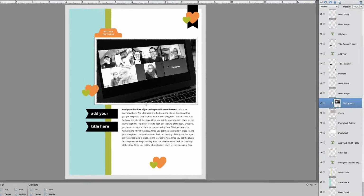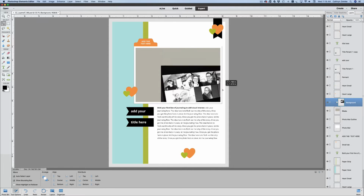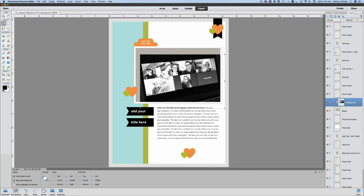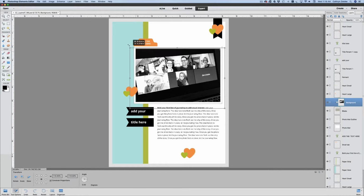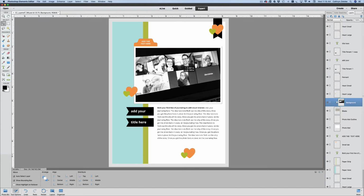Now, here's a little thing you can do just to confirm. If you start moving this around, see how that works? You are contained inside the mask. I'm going to make this a little bigger just so you can see. See that? It's all contained. Now I'm going to be printing this photo separately, not from this template. I'm going to print it just as a 4x6 on my little PictureMate printer. But I show you this just because that is how you can pop a photo into your template.